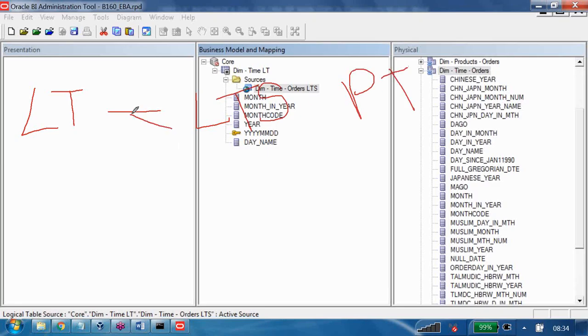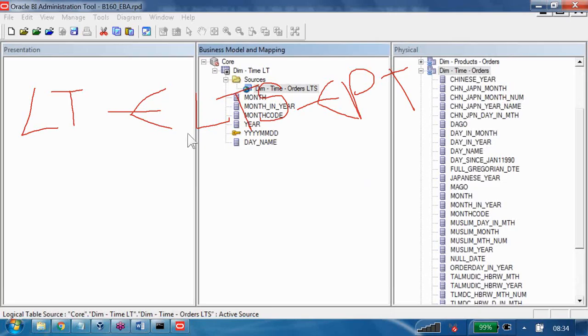The relation is, one logical table will have n number of logical table sources, and one logical table source will have n number of physical tables.